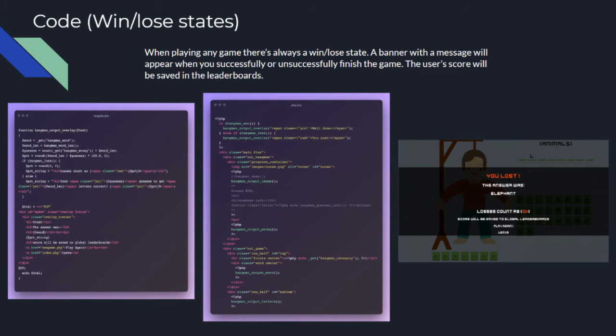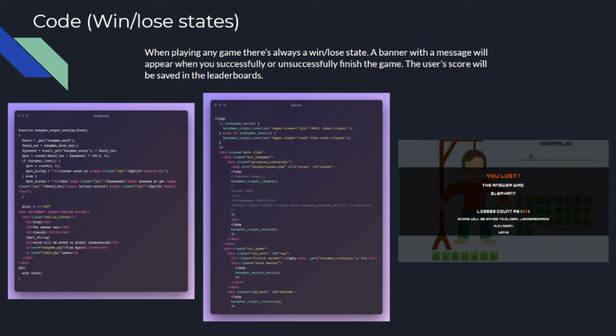And then as the player is going through the Hangman game, we obviously have a win-lose state. And in our game, it's very abrupt. When you win, it's fairly obvious because you will have correctly spelled the word or phrase with all the letters, or you will lose and the hangman will have all 6 pieces present. And you get a message stating that you lost or won, what the correct word you were guessing, and in the case of winning, you will get a percentage of your correct guesses versus total guesses.